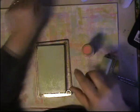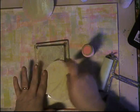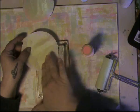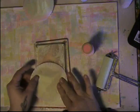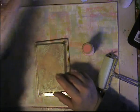Now, you can go back and look and see what color you would like to add to it. Like, I think I'm going to add more of the coral shell. First, I'll take some of this off here. Okay. And I'm just building those up there.